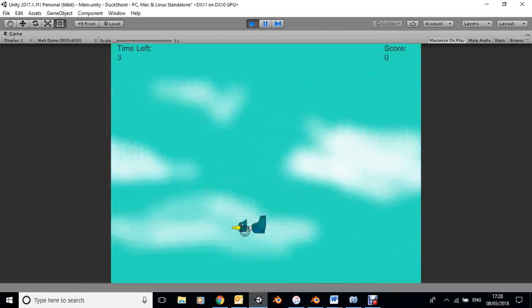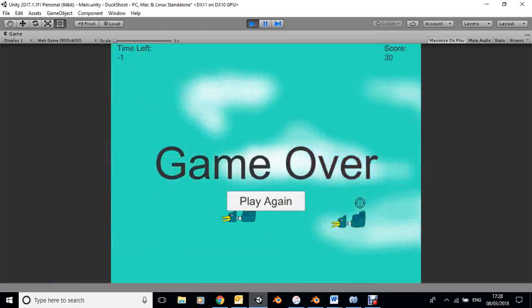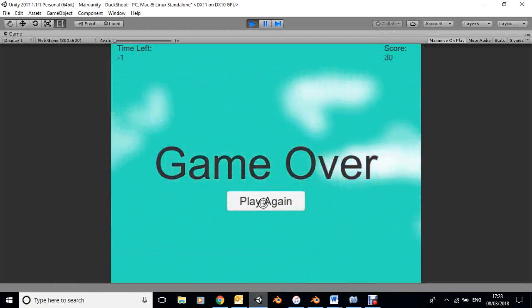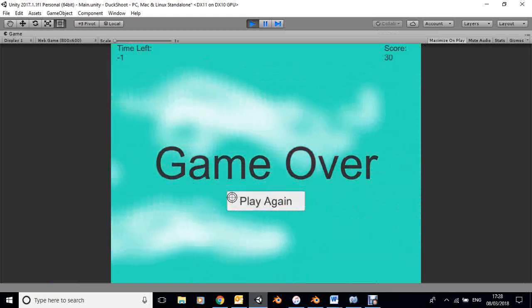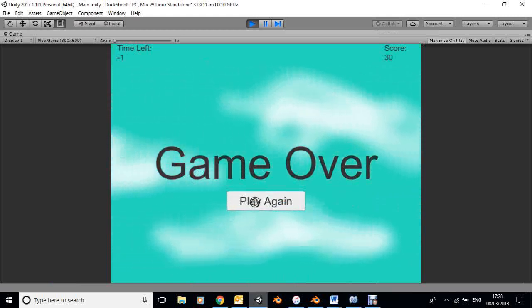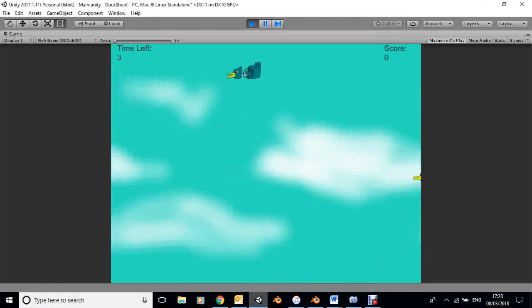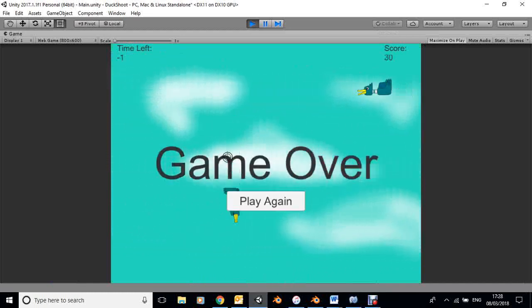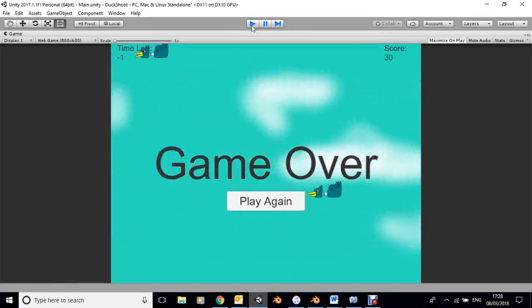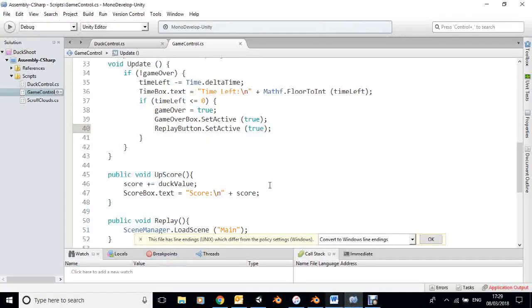So, shoot a duck. We've got one. Lovely. And oh yes, I need to set this cursor back to normal cursor. Let me just check it. That's fine. Okay. So this is going to be setting the cursor back to normal here.